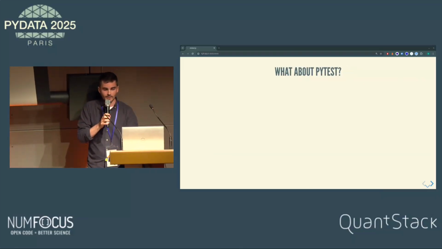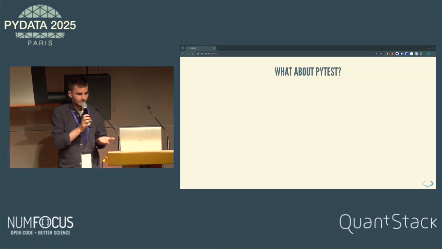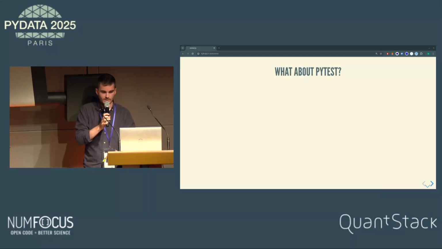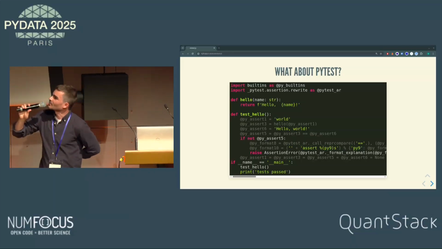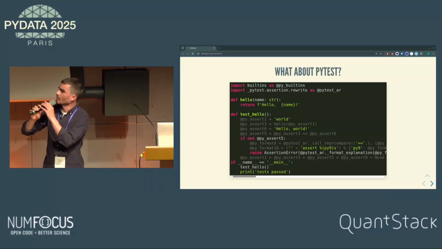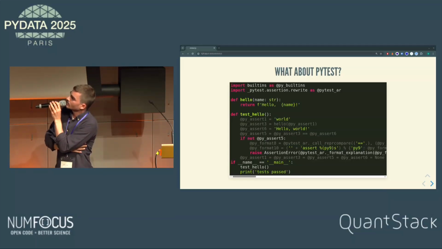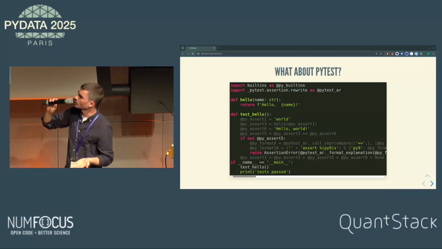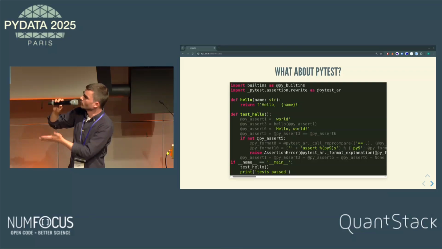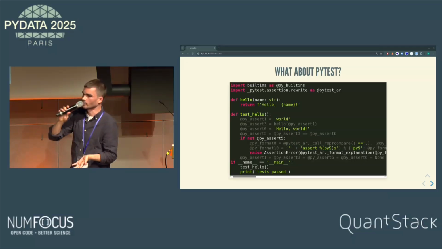And so what's the link with PyTest? Well, if we look at PyTest, the result of their transform is actually pretty similar. We had a lot of code, so here's some more code. And this is what happens when we unparse the tree after transformation by PyTest. We can see that they also have intermediate variables, right? The @py_assert1, those are intermediate variables, and then they do a bunch of things that make sure that a nice error message is printed when there's an error.